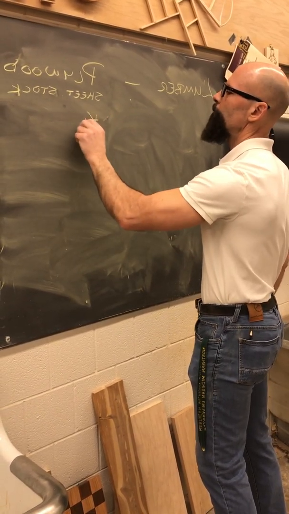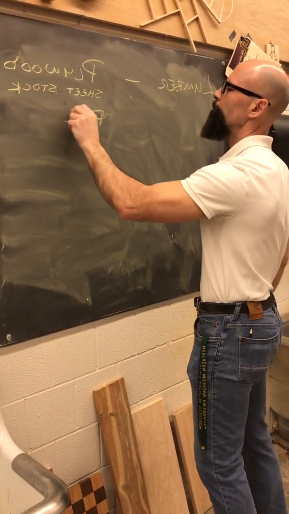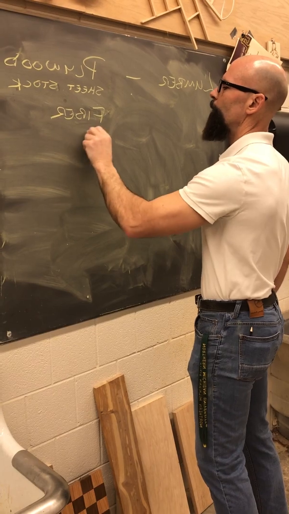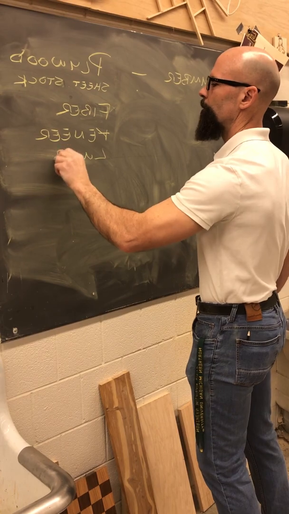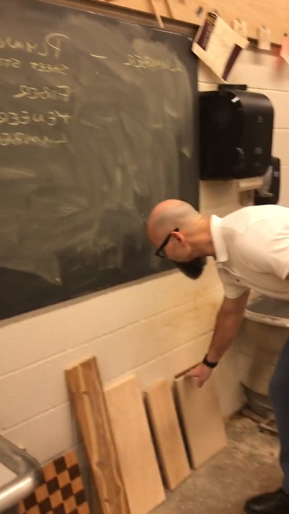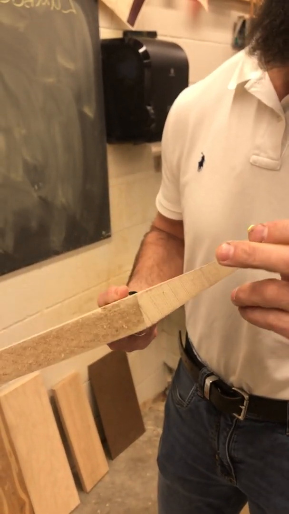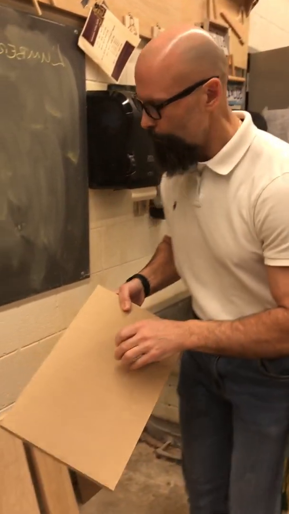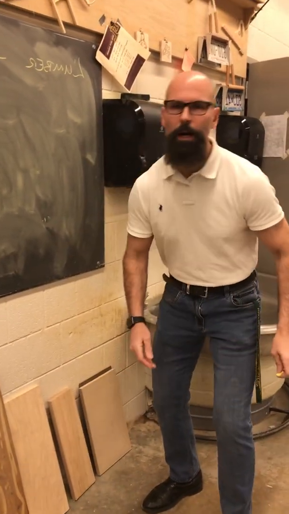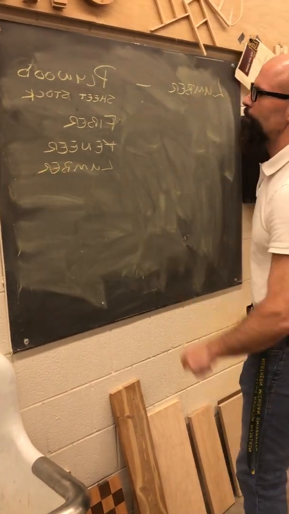There's fiber core, veneer core, and lumber core. Fiber core is made out of this MDF board. MDF board is basically medium density fiber board. It's just thick paper. Relatively inexpensive. The problem with it is it creates a lot of dust and it's really heavy and it's hard to work with. Lumber core is your best, but it costs too much.